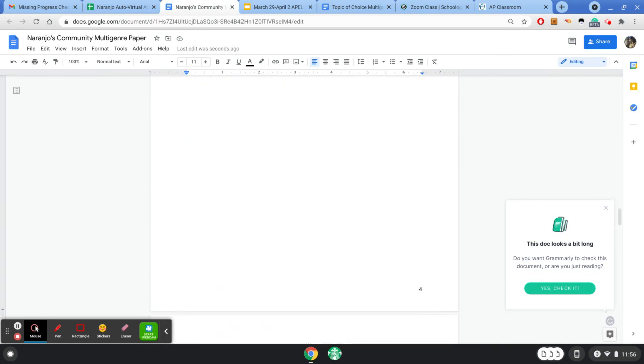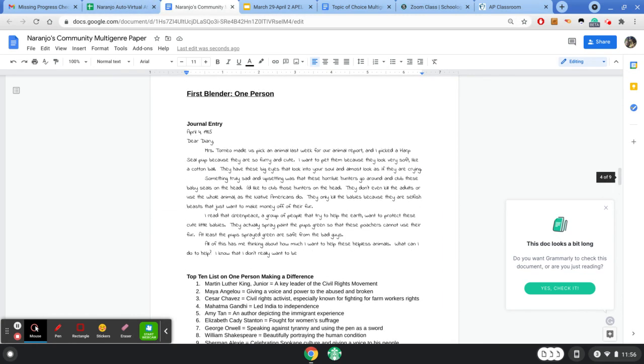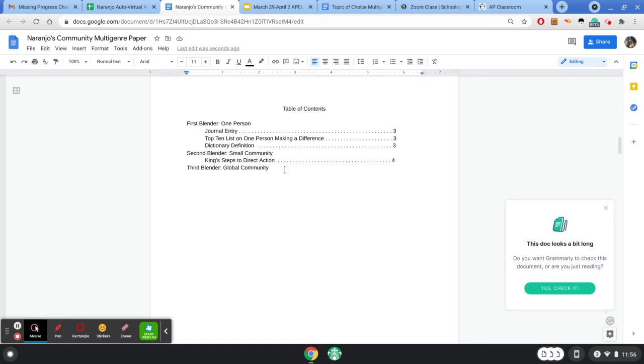And this is on page 5. I'm just going to cheat here and copy this. I'm going to paste it. Okay, and then I would do this with my other chunks, and then I would be done with my table of contents.